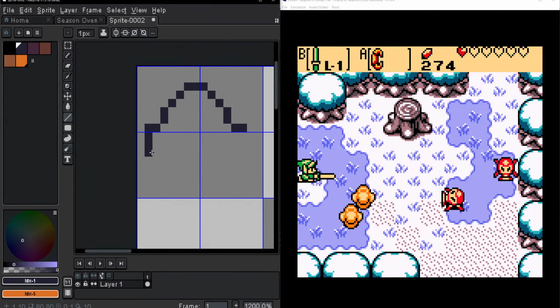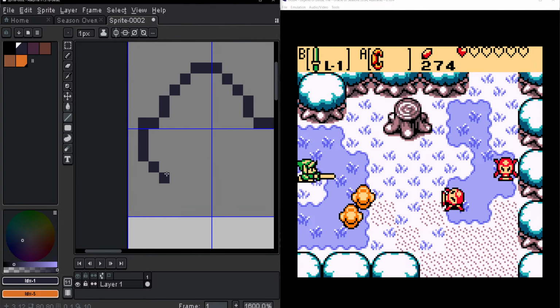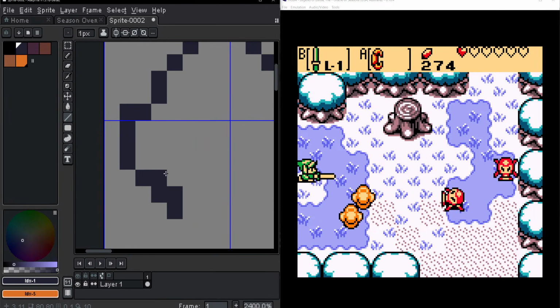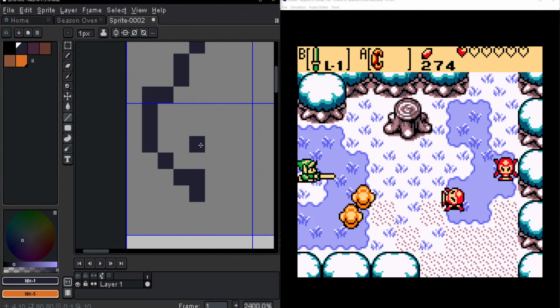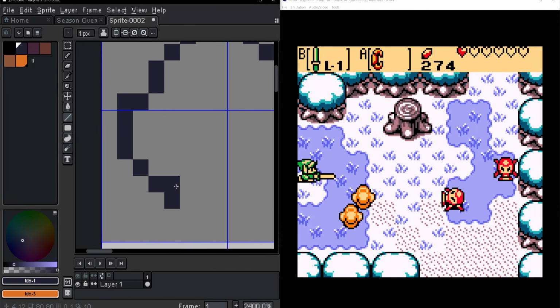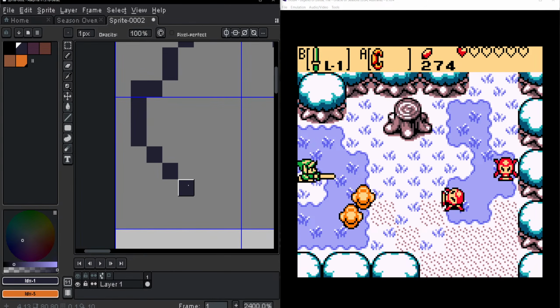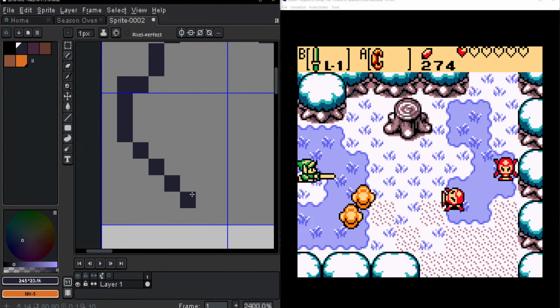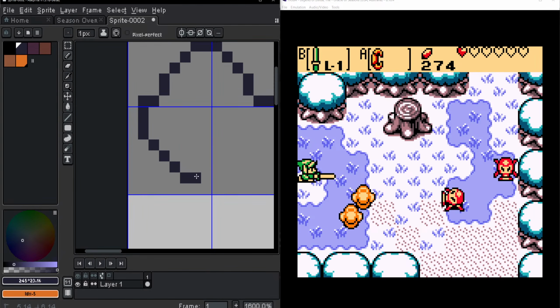Because if I just copied a ripped sprite over, I'm not gonna learn anything. I want to actually learn pixel art. So okay, this is where they overlap. Okay, cool. So after I get this shape down, I'm going to research it for a second.